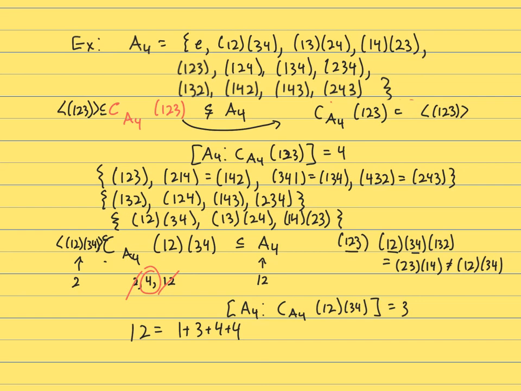I think the interesting thing here is that these 2 conjugacy classes are separate, and that same feature will happen with A5. So eventually we'll do A5 as well. That calculation's a lot more complicated because the group is a lot bigger, but it's an important calculation to do because it's one of the simplest proofs that A5 has no normal subgroup.